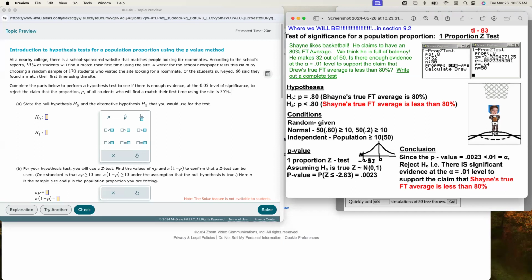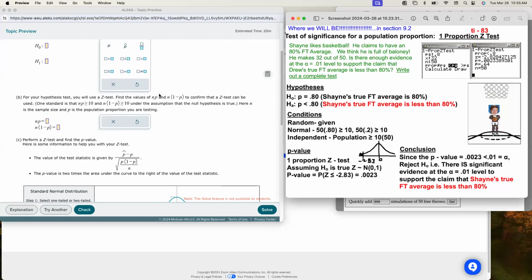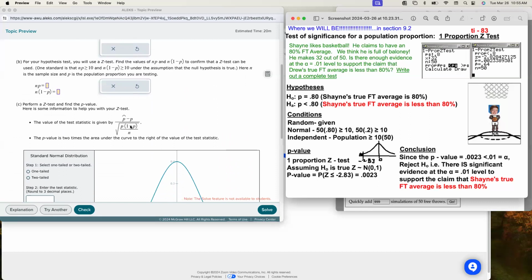Basically, when we test these hypotheses, we don't do a simulation. We take a look at the sampling distribution. I don't have handy what the statistic is for that, but it is p hat. Oh, here it is. It's p hat minus p, over the square root of this. In other words, the sampling distribution is going to center on this p, and it's going to have this as a standard deviation.